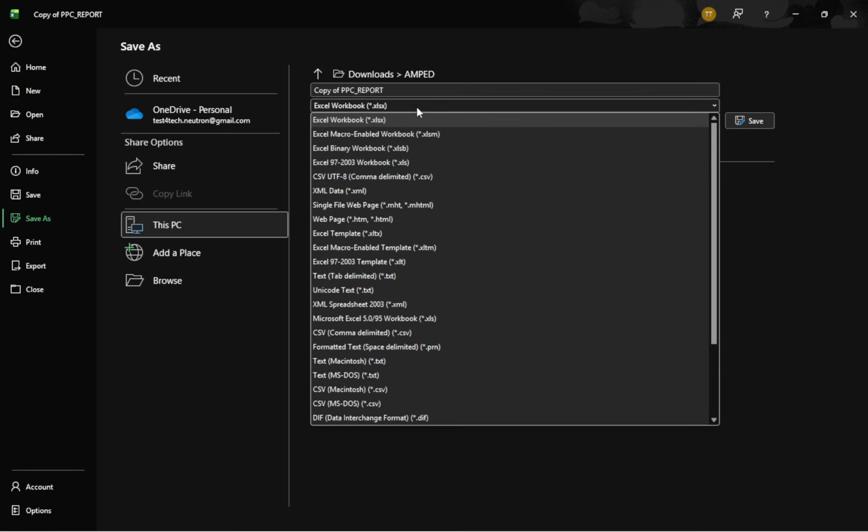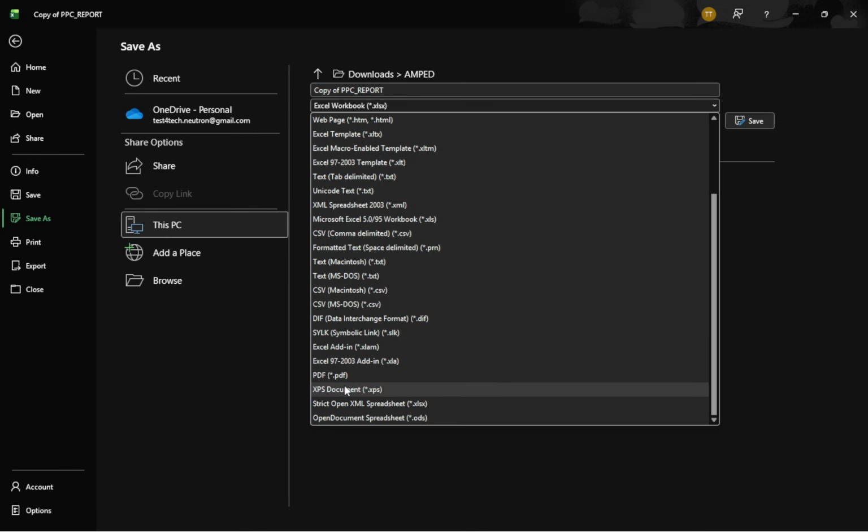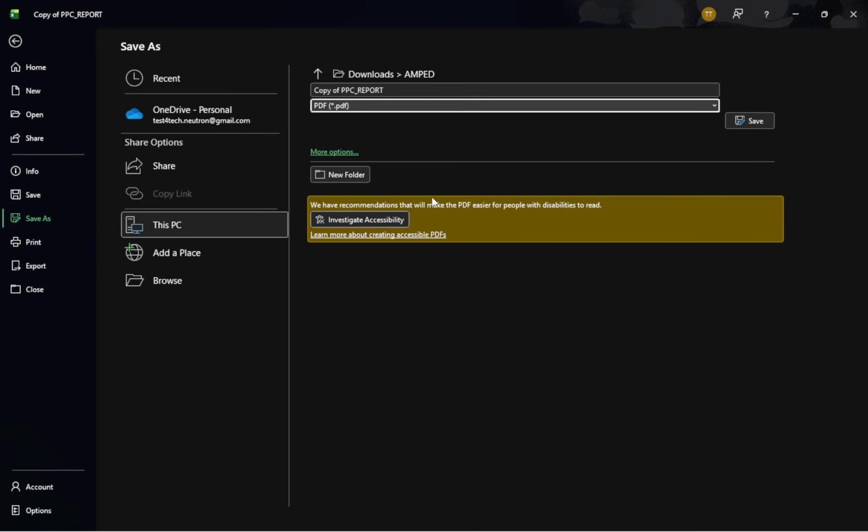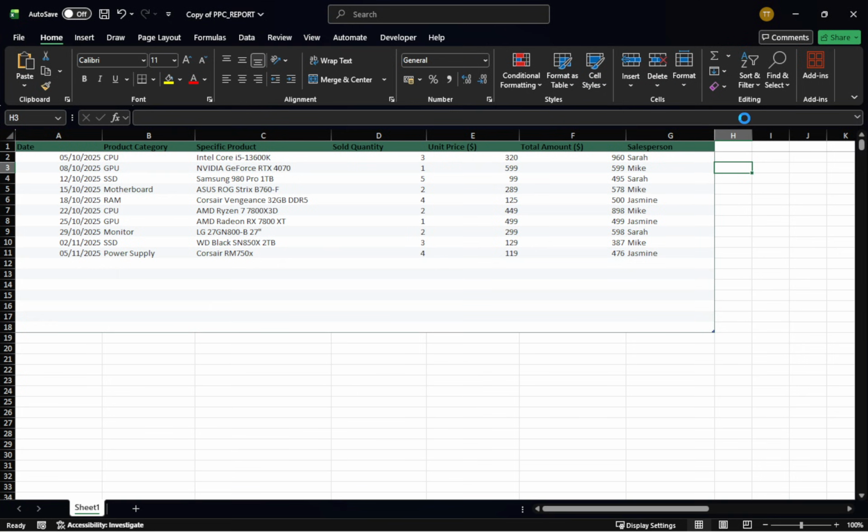Before you save, you can click the Options button to control what gets included. If you want the entire workbook, select that so every sheet is included in the PDF. If you only need the sheet you're looking at now, choose the current sheet. You can also set specific page ranges if you only need part of a long sheet. When everything looks right, click Save and Excel will create the PDF using your chosen settings.